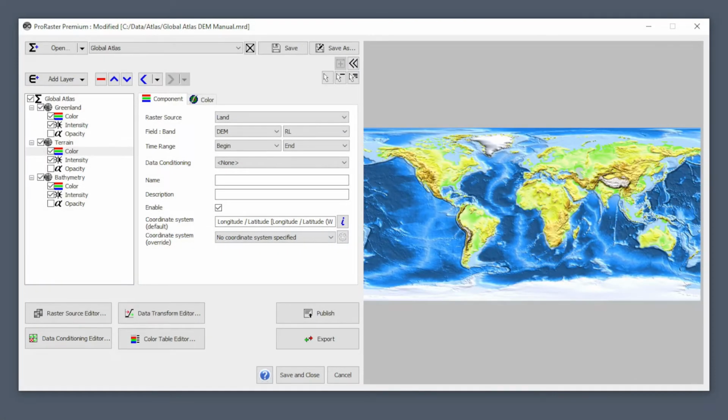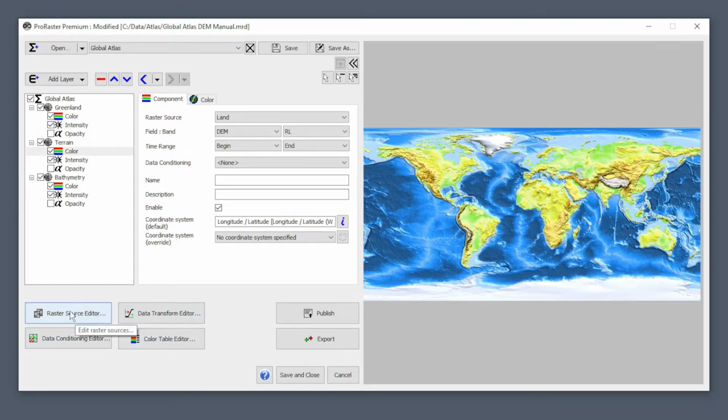One of the key concepts in ProRaster is the idea of reusable resources. These are resource objects that you create and then save, and they're saved into certain files on your C drive. And then you can use them in any algorithm that you create thereafter. Those reusable resources are edited via these four dialogues down here.